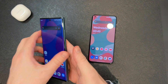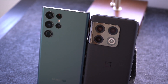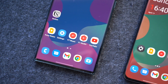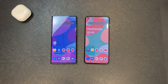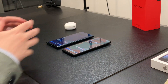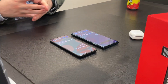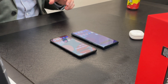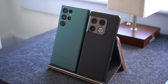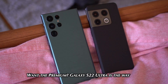That about wraps up this video. Final thoughts — these are both great devices. My recommendation is to check both of them out in stores if you have the option. In North America, T-Mobile is going to be the exclusive carrier for the OnePlus 10 Pro, so you can stop into a T-Mobile store and check it out. The S22 Ultra is available on all major carriers in the US as well as Canada. Both are great devices and it all comes down to preference. Do you want the premium everything, or do you want a device that satisfies all your needs without breaking the $1,000 mark? If so, OnePlus 10 Pro. If you want all the premium, Galaxy S22 Ultra.